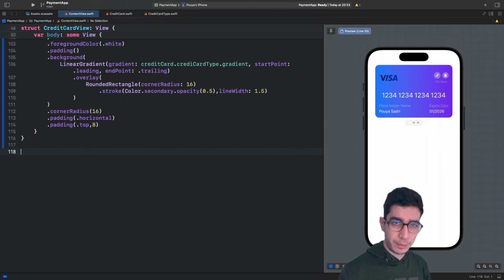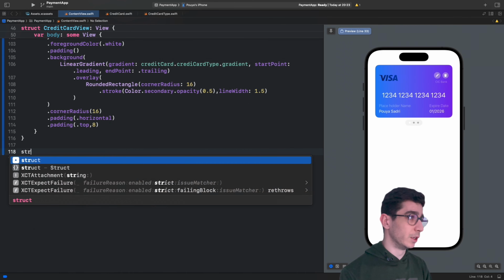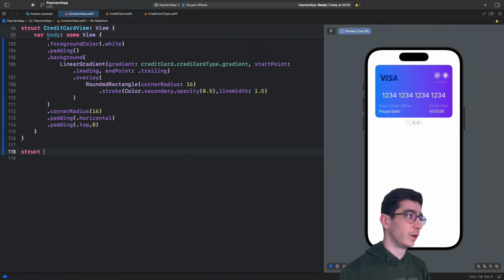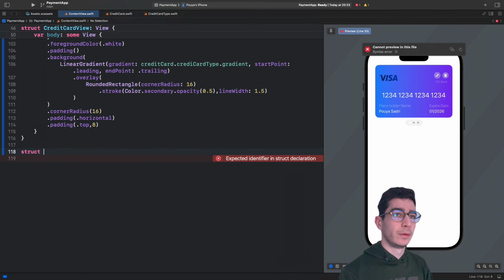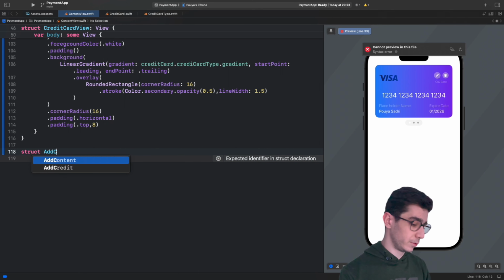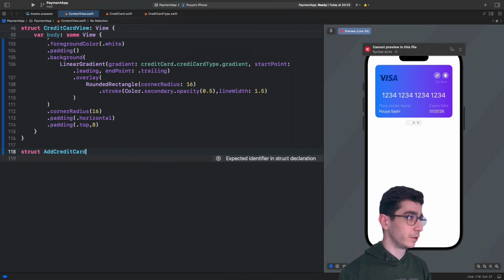This would help your code be cleaner and easier to read. But for this tutorial, I'll put this in one file because it's better for you to understand the code. So add credit card view.